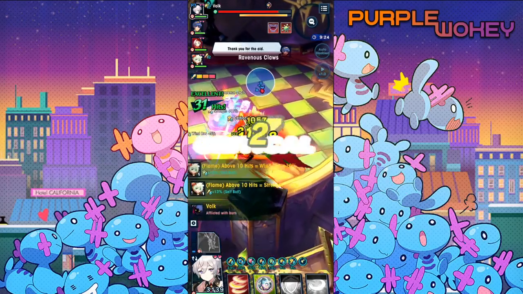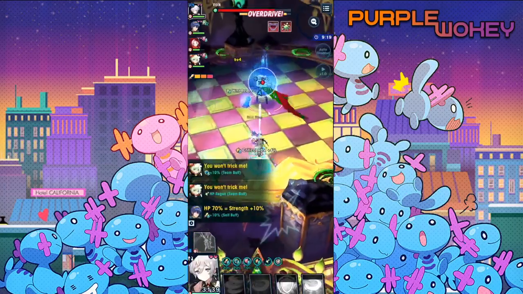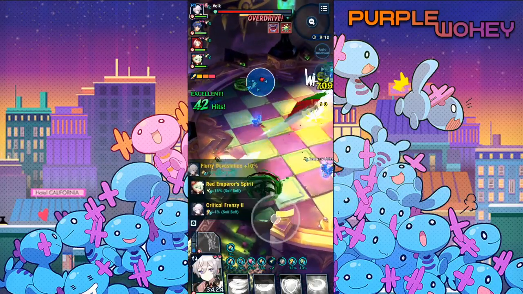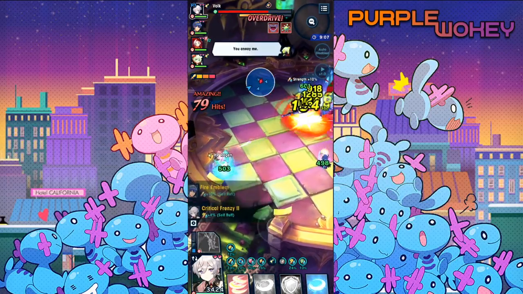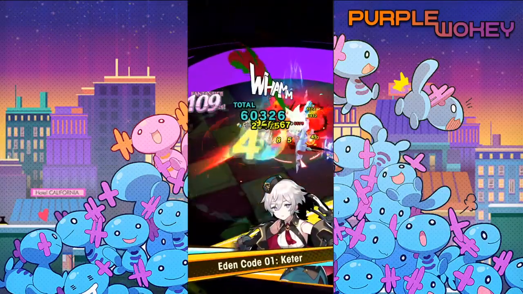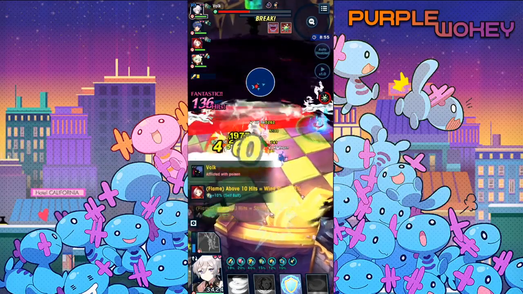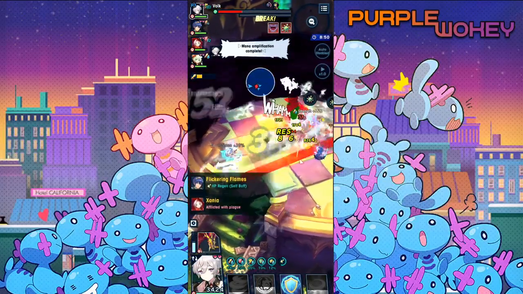Wow, that's... Thank you for the aid. Conviction. Eden mode. Perfect. There we go, Eden mode. Wow, that's crazy that this works from over here, by the way. Alright, come on. This should be easy right here. Yeah, at this point I'm just gonna freaking lay waste, because this is where I'm actually safe enough to do all the stuff I want to do.